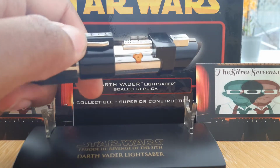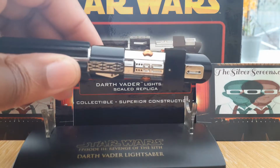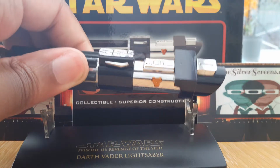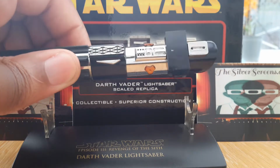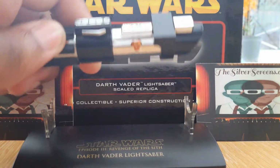The same as the little switch right here. It's very, very similar. I do intend on doing a side-by-side comparison with the Anakin Skywalker Revenge of the Sith lightsaber. I'll do that in a different video, but for now I'll just concentrate on this one and maybe give some little tidbits, bits of information that you may not have known.